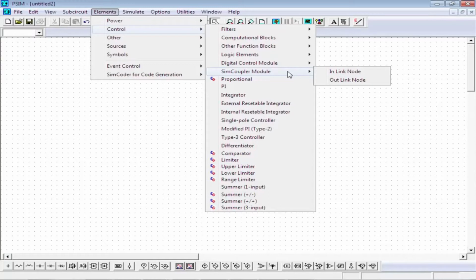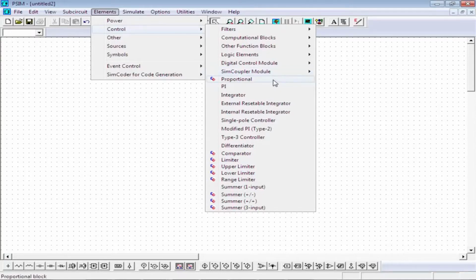We will see this in later examples, when we deal with co-simulation, such as an example of co-simulation between PSIM and MATLAB. Here the in-link nodes have the data coming from the other software, and out-link nodes export the data of PSIM to that other software. So it is not used if you are using a standalone application of PSIM like we are using here.